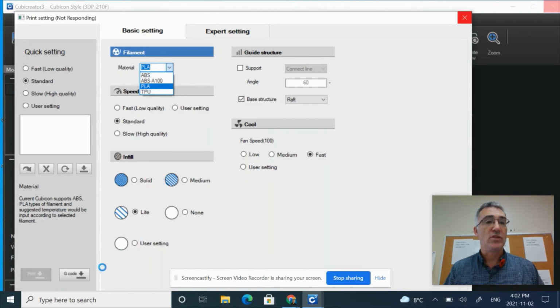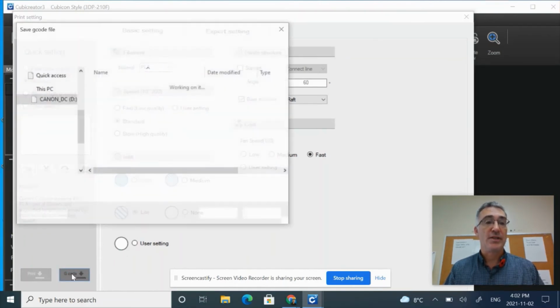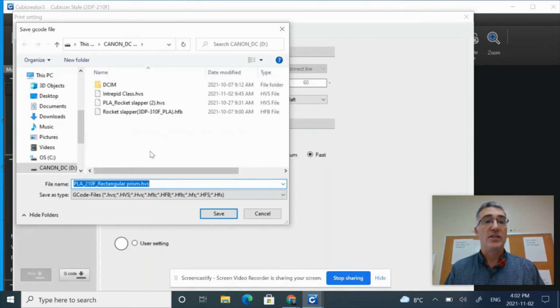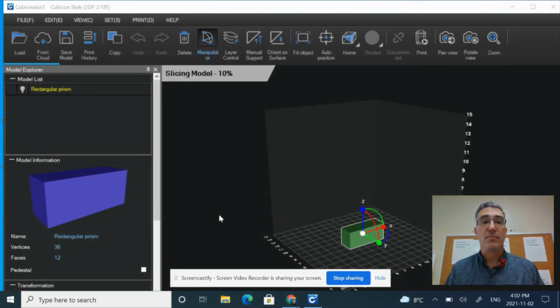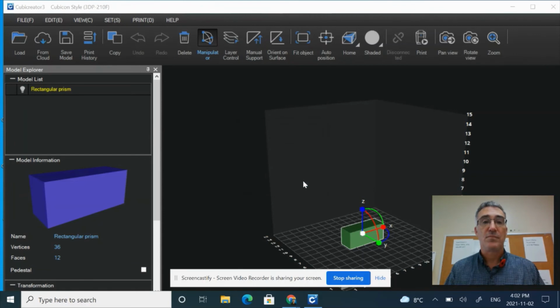So I'm going to go to G-code right down there at the bottom, and it's going to convert it into an HVS file. It's slicing it, and it says it's complete. It actually told me the time there. I don't know if you noticed that in terms of how long it's going to be.